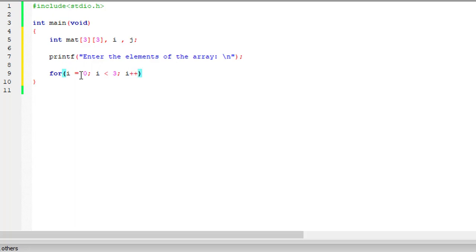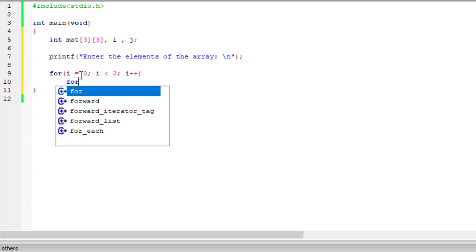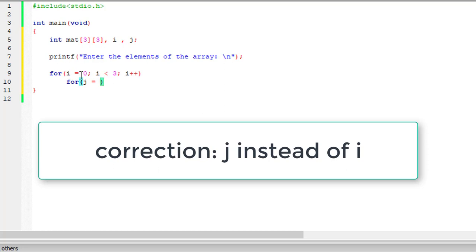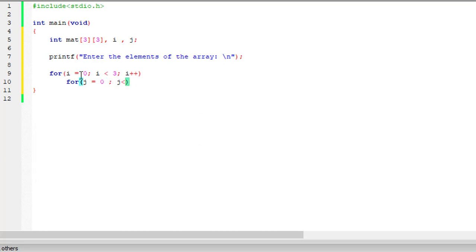And inside this for loop we will have another for loop, and that will have j instead of i, which will also start with 0, and j will be less than the number of columns, and this will be j++. And here we're going to take the values from the user, %d, and here we will have ampersand mat[i][j].